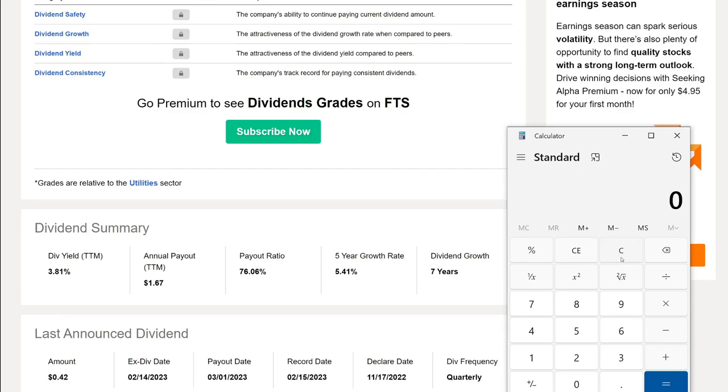If you want to calculate this quickly without all the other math, you could take the $5,200 annually divided by the dividend yield again, and you'd get a rough estimate. And you see we would get about $136,482 invested in this, and you'd be roughly making about $100 every single week. But those are the calculations, guys. Let's go ahead and jump over to the dividend yield to wrap up this video.